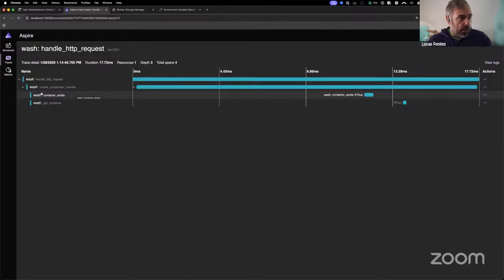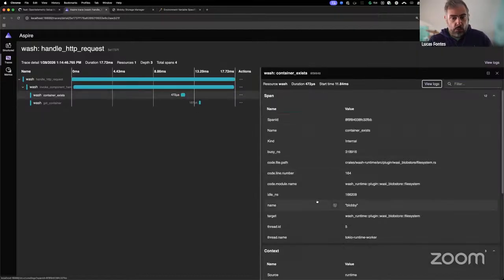So we can go here to this container exists and it will tell us that somebody, this component, used Blobstore, and they were trying to get the container blobby. So all this information that is happening inside plugins and inside the runtime is easily traceable with this pattern that we have here.